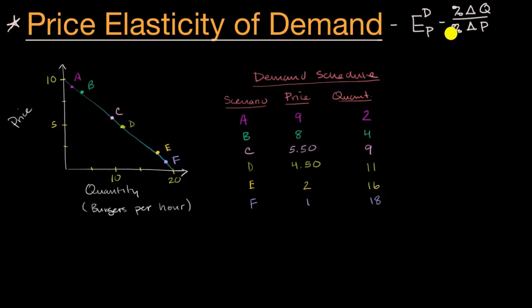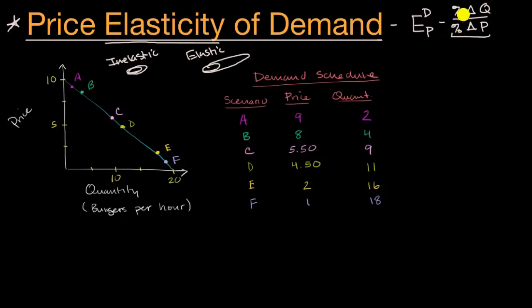You might say, wait, how does this relate to the everyday idea of elasticity? Well, imagine two bands. Let's imagine an inelastic band right over here, and an elastic band right over here. In an inelastic band, if we apply some amount of force, you're not going to be able to stretch it much. It might stretch a little bit. While an elastic band, if you apply that same amount of force, you might be able to stretch it a lot more. The analogy here is we're not using force, but we're saying how much does quantity stretch for a given amount of price change.